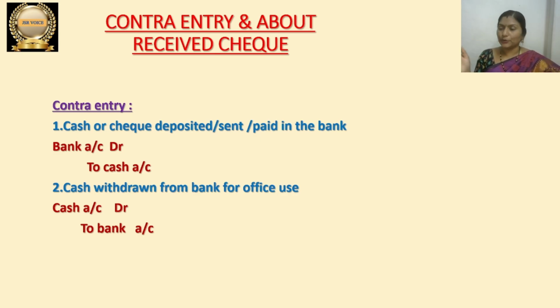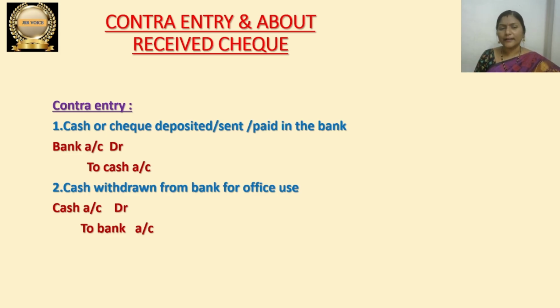Whenever you write to cash account, you should put the amount in the bank column, because in case of a 3-column cash book, 3 amount columns are there. If you write to cash account, put the amount in the bank column. By bank account, put the amount in the cash column. So if you write cash, amount in the bank column. If you write bank, amount in the cash column. In that way you are going to record the amounts in the 3-column cash book. Hope this is clear. Let us move to the next contra entry transaction.